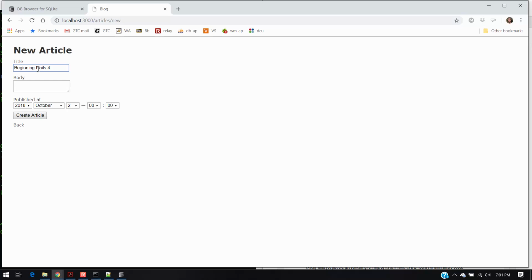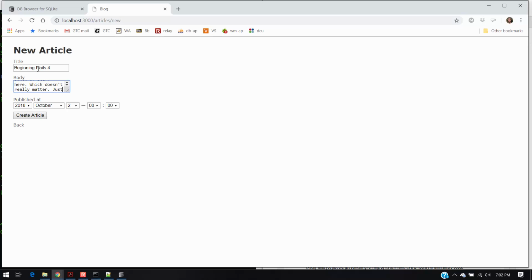Just put something in there to work with. And then, please keep in mind that these boxes here are expandable with that little handle. You can just grab the corner and move it.